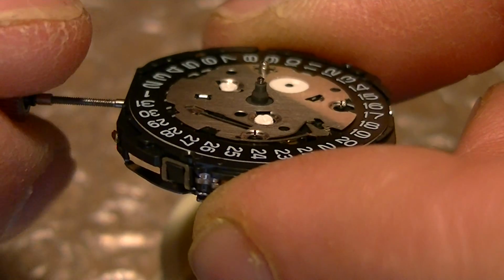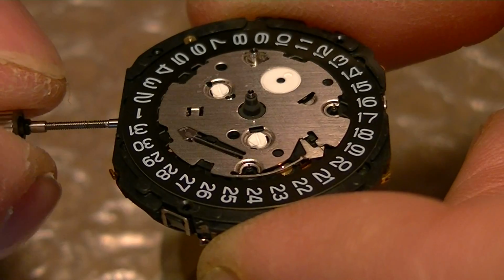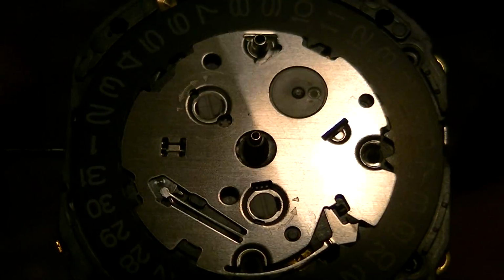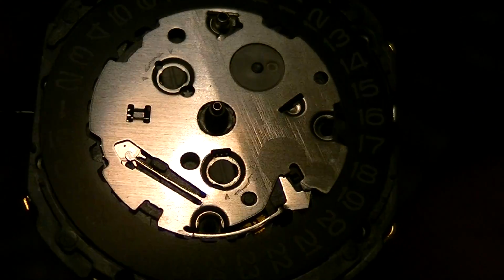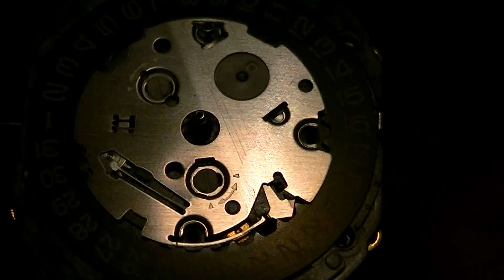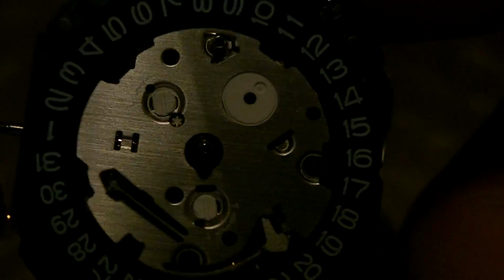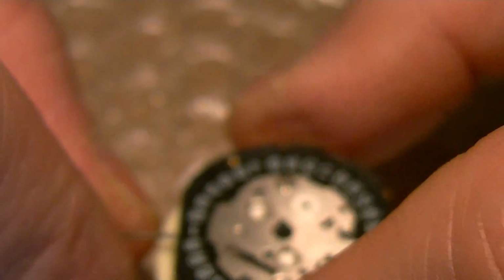It should at least, but in this case it doesn't, because there are teeth missing. If I go backwards, you can see it moving. See? But if I turn the other way, it will arrive at a point that it won't turn anymore. You see? It doesn't turn anymore, no matter how hard I try to turn. And this is because the teeth of the hour wheel are broken.